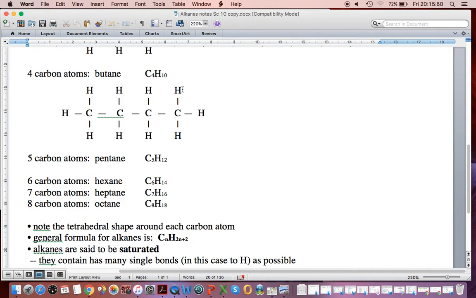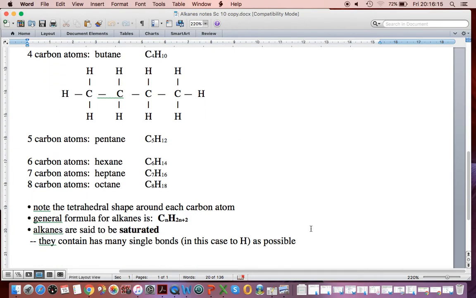So for example, let's take a look at this. We have 4 carbons, n would equal 4. Now it says 2n+2 tells me the hydrogens. Well, 4 times 2 is 8, and then I add 2 more and I get 10. And it makes sense, or hopefully it makes sense. Each of these carbons has a hydrogen above and below, so that's why it's 2n. But the n carbons each have 1 extra, and that's the plus 2.